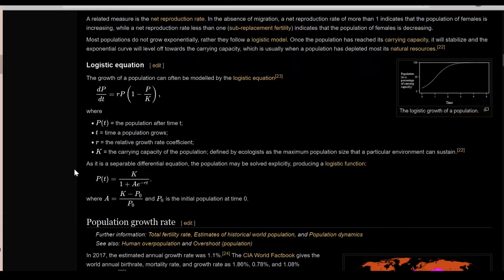I know a lot of folks have qualms with Wikipedia, but it can be a nice way to introduce yourself to a brand new subject. And Wikipedia is surprisingly reliable for mathematical things. For example, here, they also are giving us the logistic differential equation for long-term growth of a population, where they're using p to represent the population after time t. They have the growth rate r, and then they are also using k to represent the carrying capacity, the maximum population size that an environment can sustain.